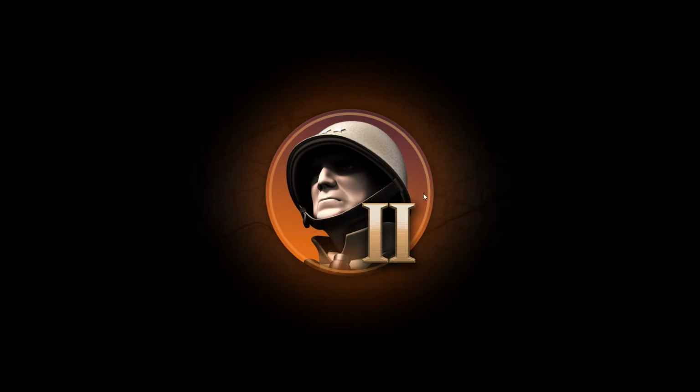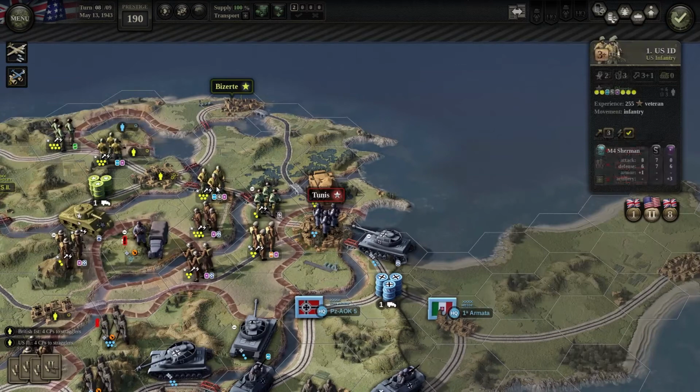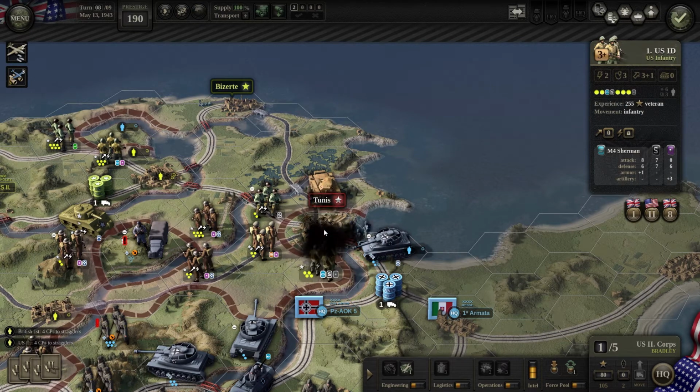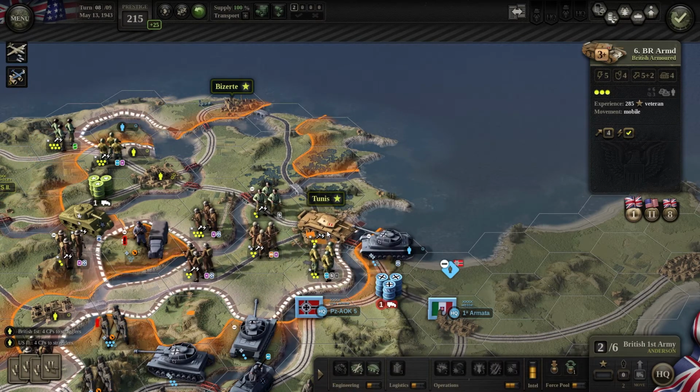Oh, good. Maybe I can move some troops up on the south side of the city. Can we do that? And attack. Nice. Tank can come in, take Tunis. There we go. Both objectives are completed.